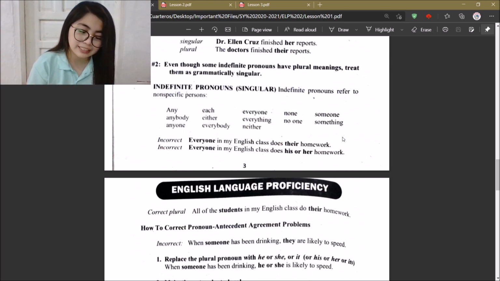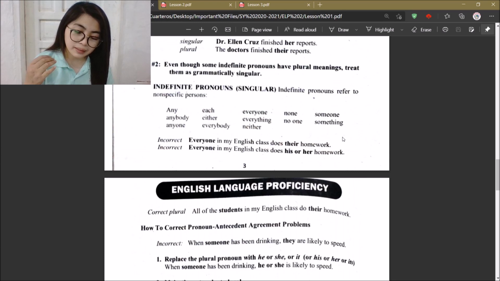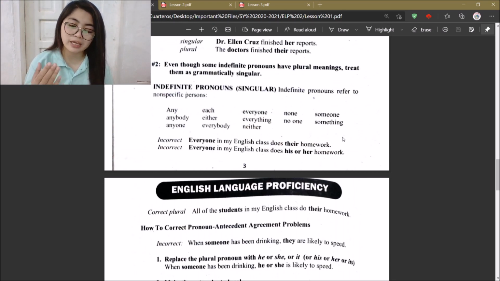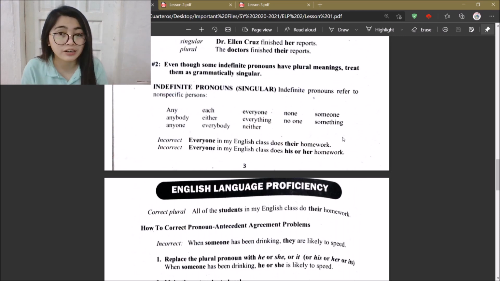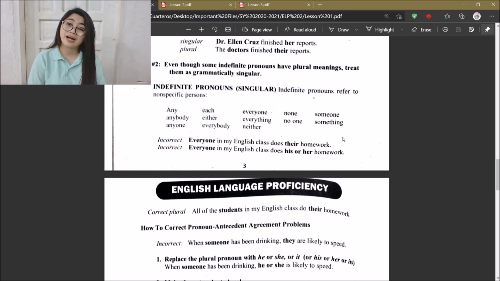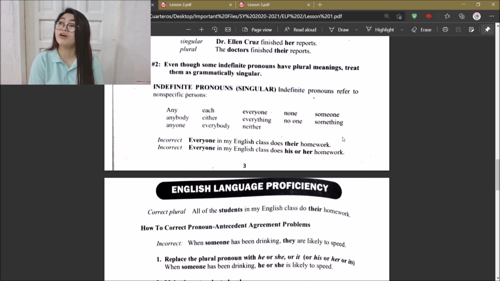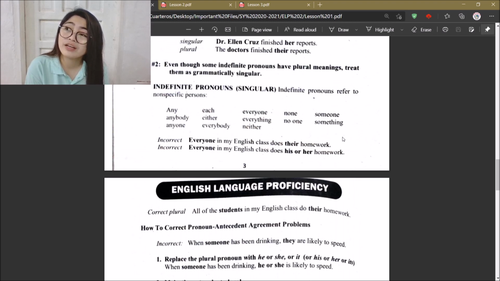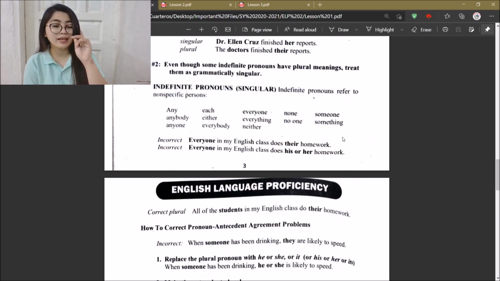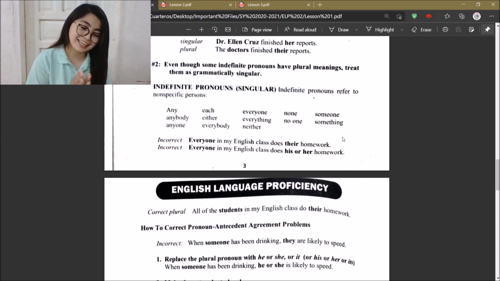So, again, pwede natin sabihin yung most. Yung most naman, gamitin natin sa sentence. Most of the time, passed without anyone making good use of blank. So, ano yung pinag-uusapan? Time. So, time is in singular form. So, ang gagamitin nating pronoun ay it. Okay. So, paano kung ganito naman yung sentence ko? Most of the students have difficulty in understanding blank assignments. So, ang gagamitin natin pronoun ay their. Okay, so sana clear po yun.